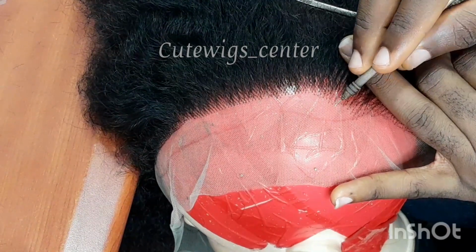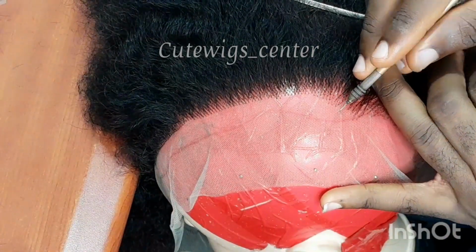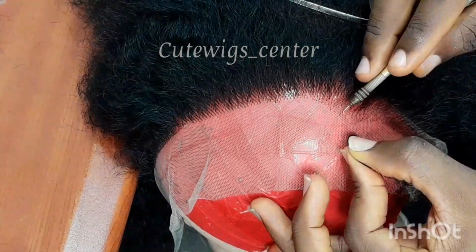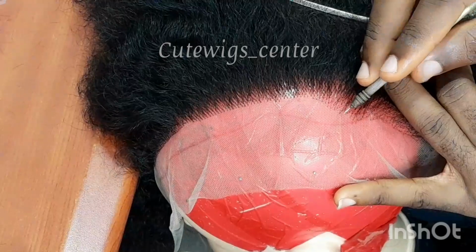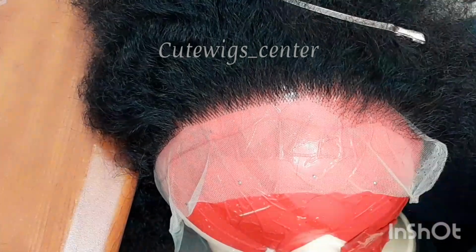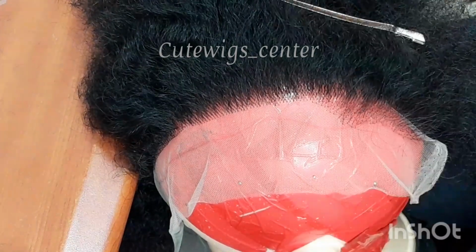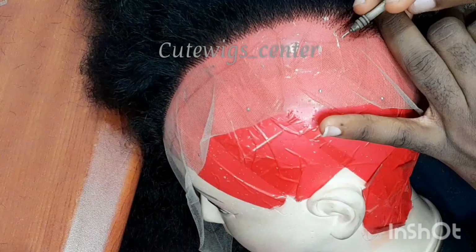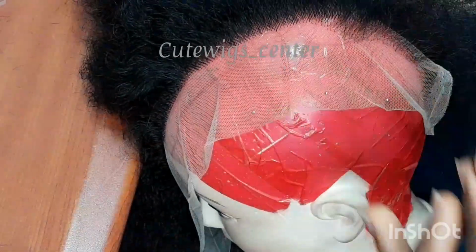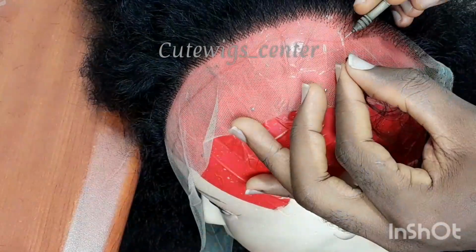The body, the other part of the lace, I told you I had 3 parts. The first one was the folded part, the next one is the body, and the last part, which I'm working on currently now, is the hairline. You can see how full and how dense it is. You can see the density behind the hairline. But for my hairline, the reason I'm picking 1 to 2 strands of hair is that I want it not to be as dense as the other part. I need less density at the hairline. So that's why I'm picking 1 to 2 strands of hair.